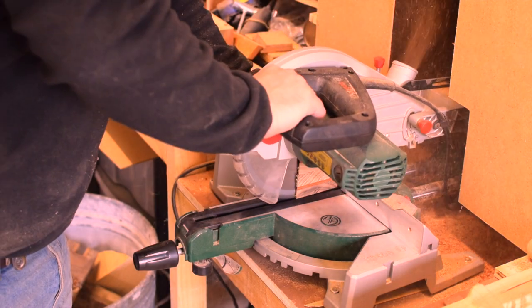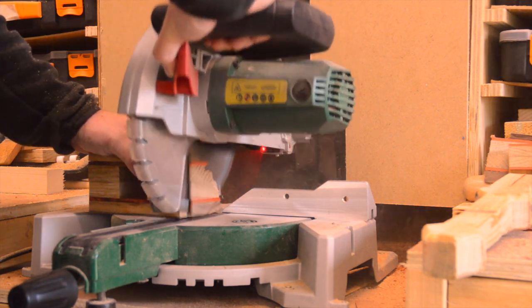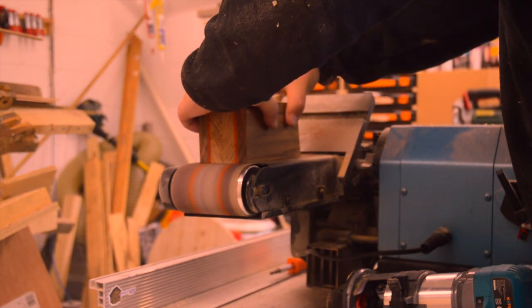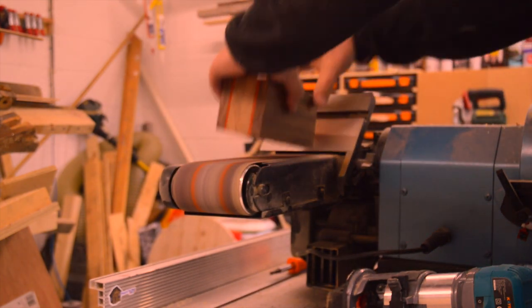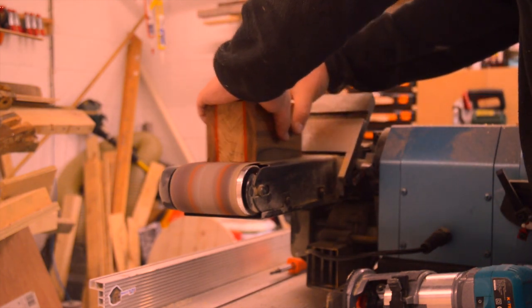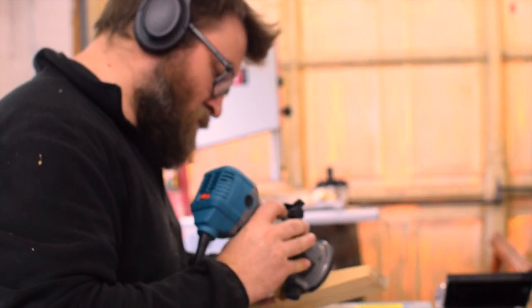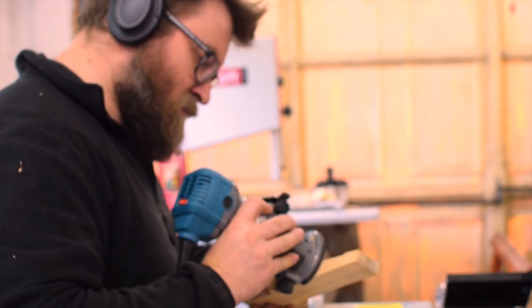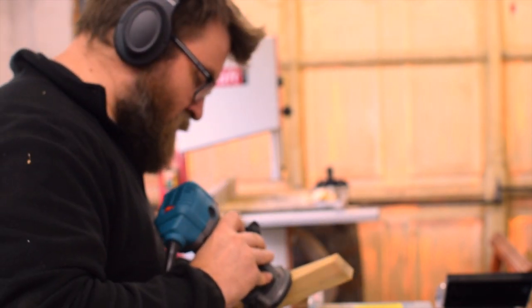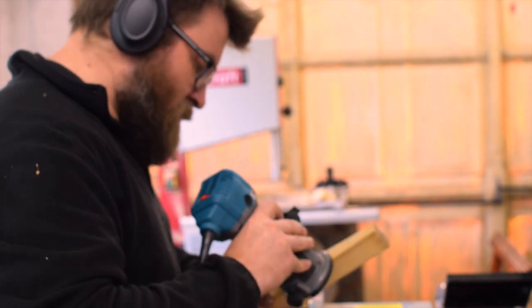After making the handles, I squared off both sides of the mallet heads before cutting a five-degree bevel on both ends. I then took the mallet head over to the belt sander and squared off each of the sides. Using my trim router and a round-over bit I rounded over the sides of the mallet handle. I hit a natural stop against the shoulders of the handle, which gave a nice scalloped end to the handle itself.